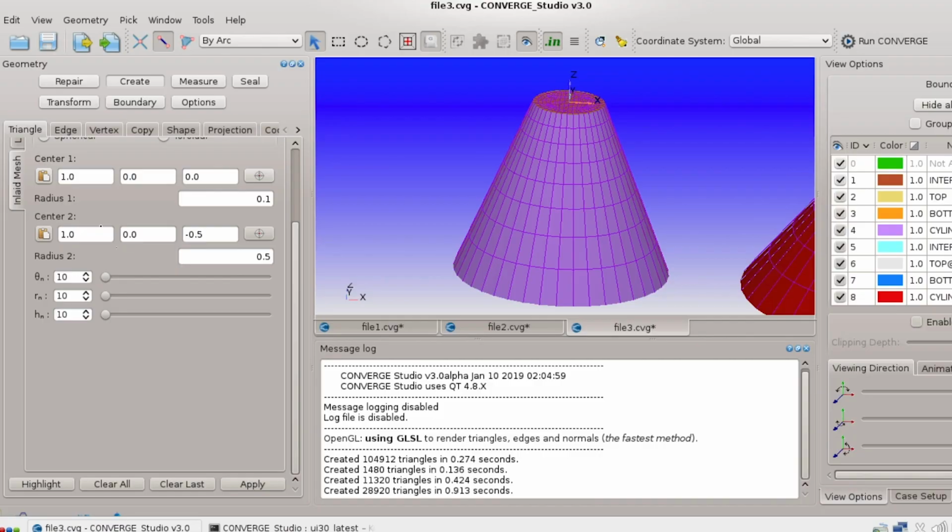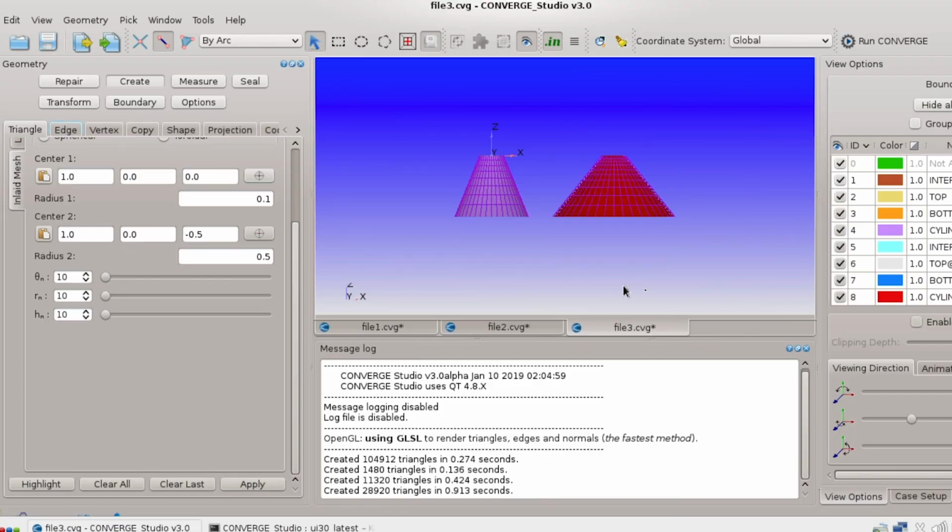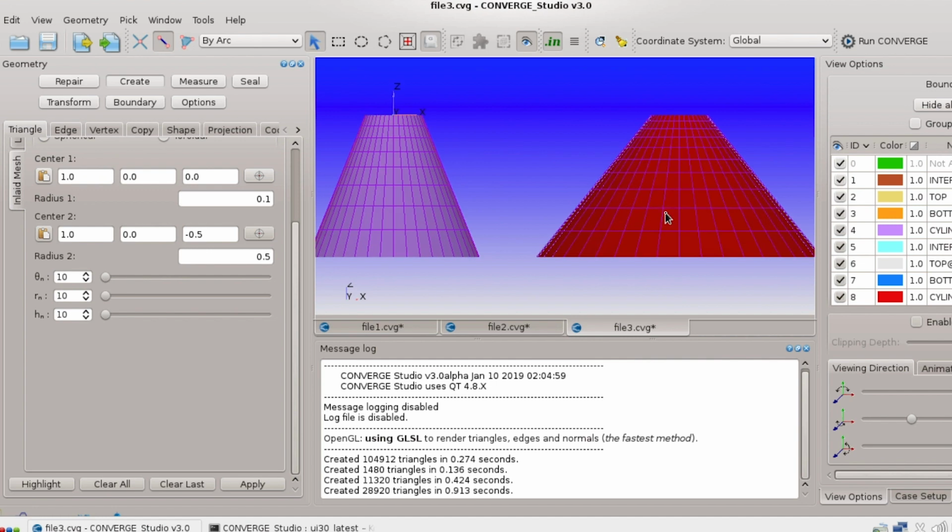Coupling with Spatial will enable users to import CAD geometry directly into CONVERGE Studio and perform the triangulation on the fly. It is also much more difficult to correct the errors in a triangulated surface without knowing the intended geometry. Thus, in CONVERGE Studio 3.0, we will use Spatial's 3D InterOp and 3D ACIS to perform the triangulation.